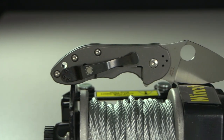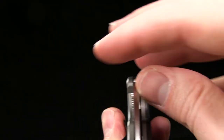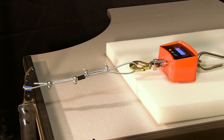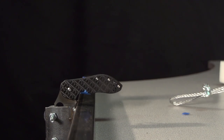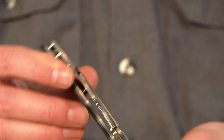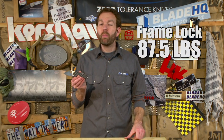Next up, a frame lock. The Spyderco Dice sports a titanium frame lock, carbon fiber handle, and a CTS-XHP blade. The Reeve Integral Lock, or frame lock, engages the tang of the folding blade just like a liner lock, but instead of a thin metal liner, a cutout of the frame itself is used as the locking mechanism. A frame lock offers more material than a liner lock, so in theory it should be stronger. The frame lock clearly failed — unlike our previous test where frame locks buckled, with the Dice there's no visible stress, though lockup is now further over, there's slight blade play and a chip. Overall the frame lock bore 87.5 pounds.